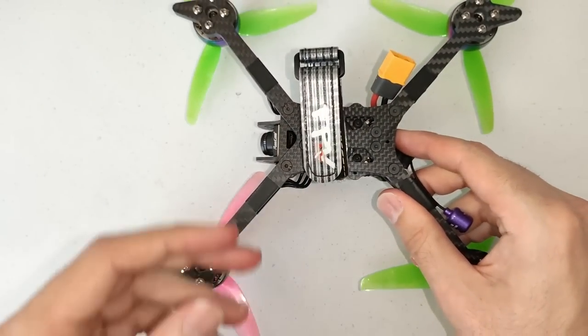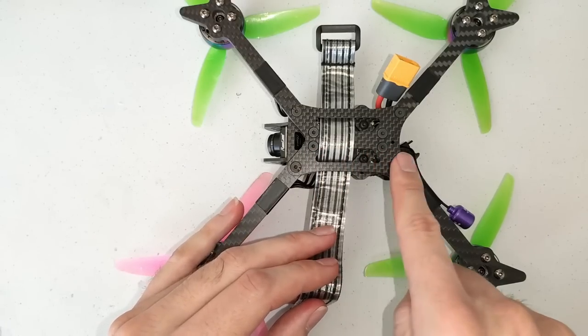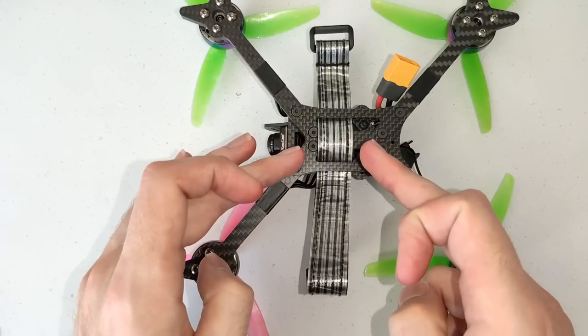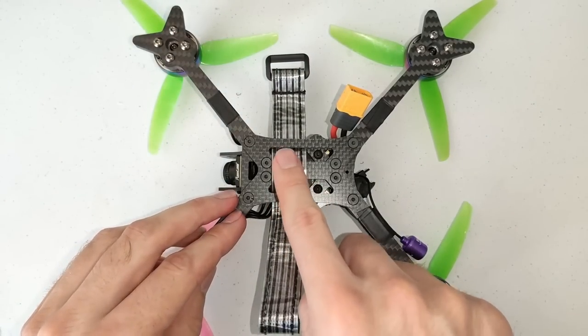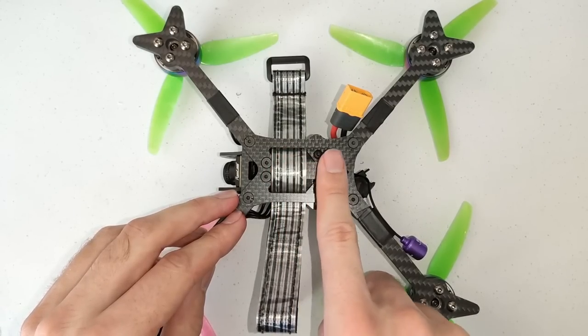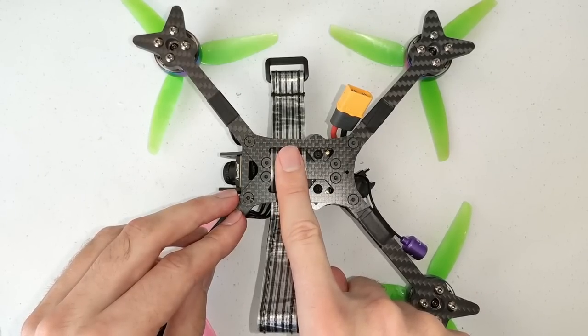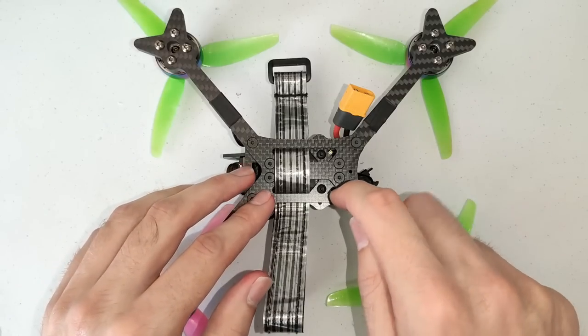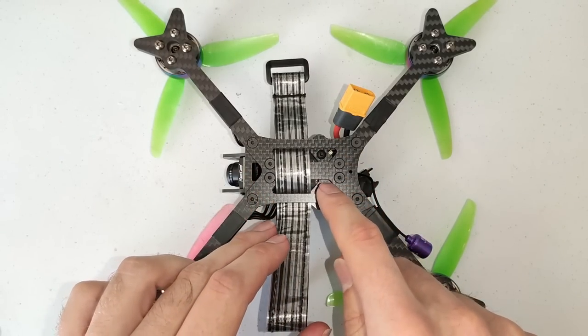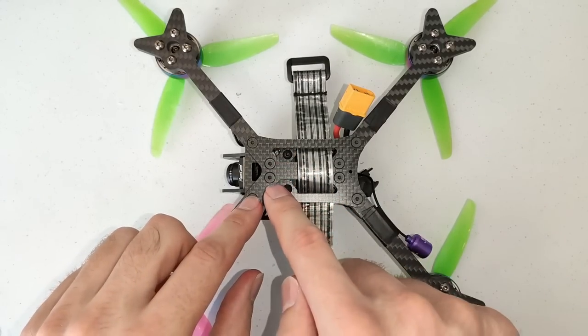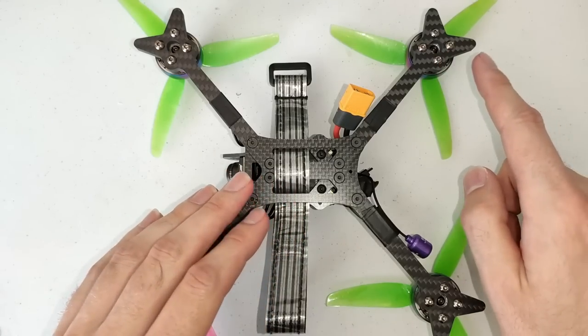If we look at the base plate of the frame you can see that there are slots for you to thread two battery straps on the HD version because the body is slightly longer, or two narrower 15 millimeter straps on the standard version. This means that you can get your battery really nicely secured. And if you use a rubberized battery strap you can even save a little bit of weight because you don't need a battery pad. You can use the rubberized battery strap itself as that soft material that the battery is going to touch down on. You can also see that you can access the screws for the electronic stack through these slots. So if you do need to tighten a screw on your stack you don't need to take the whole frame apart to do it. And I think that's a big benefit of this design. The motor mounting is 16x16 up to 19x19 which is the same as the AOS 5 and the AOS 5.5.